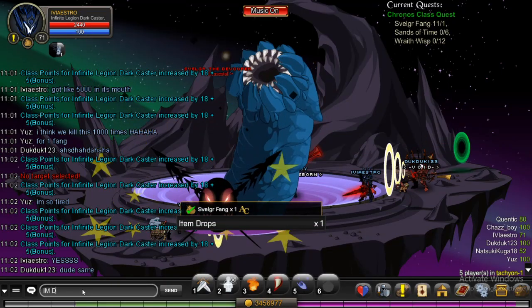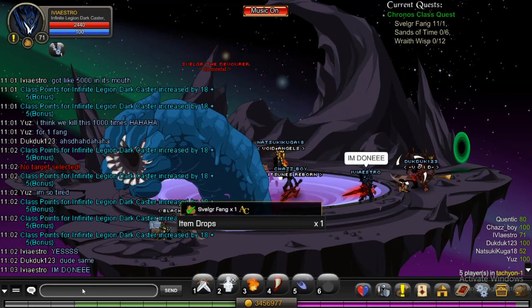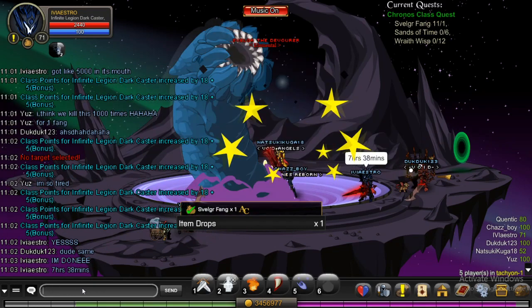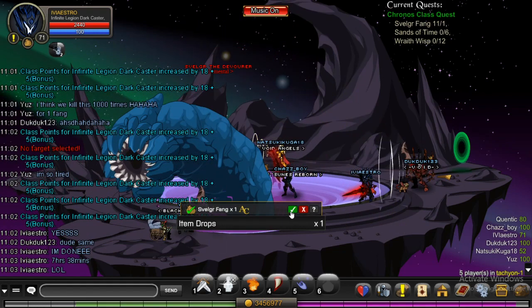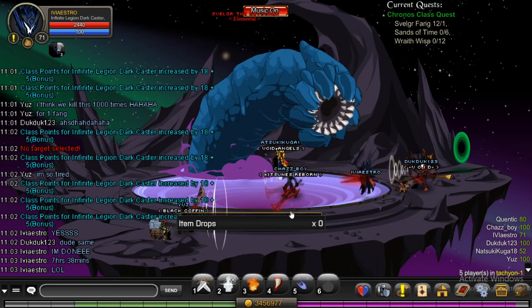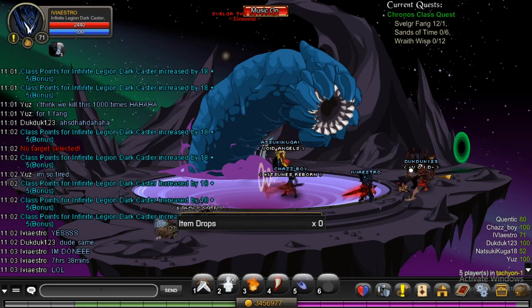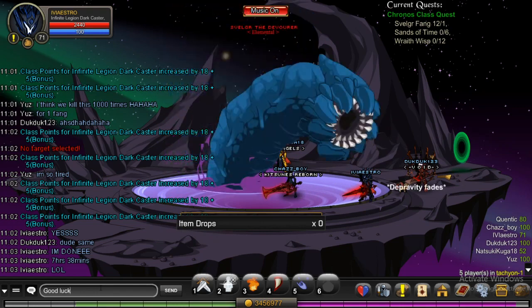First thing we're going to be getting on here is the Chrono Assassin class. This was a goal that we pushed off from our early game list, and it took even longer than I expected. So here I have finally gotten the last fang that I needed. You kill this boss here, Svelger the Devourer, I think its name is. And it is a 1% or a 0.5% drop rate for it to drop either 1, 2, or 3 fangs.